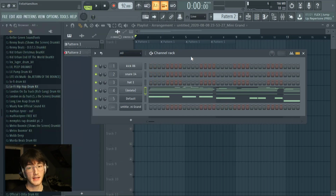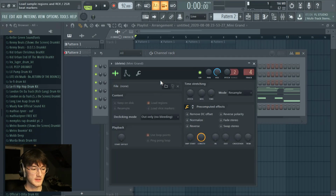And don't worry, it's not going to get rid of your MIDI pattern. Your MIDI pattern is going to stay there in case you need to use it later, but it's just going to delete the actual plugin. So now as you can see, there's no plugin.